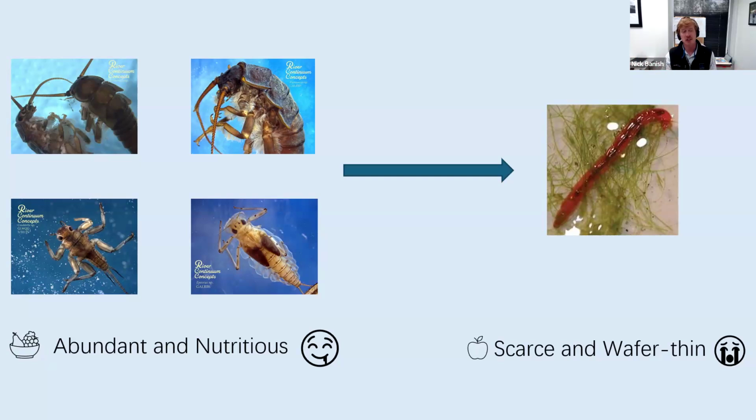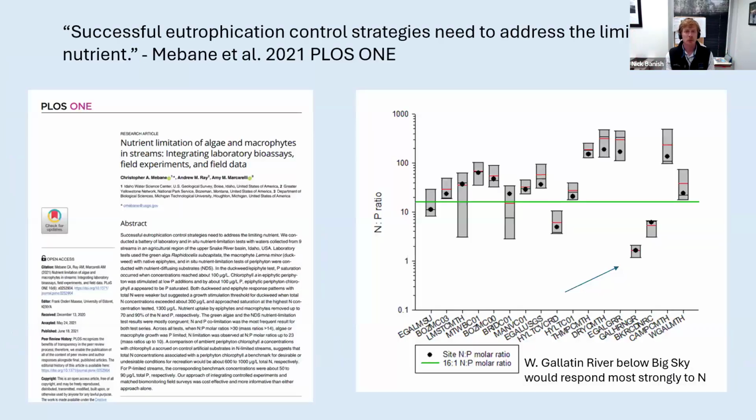So when we have these scenarios on the river bottom of abundant algae, we typically see shifts in the riverine food web from complex, diverse, abundant, and nutritious bugs that have gills and rely on oxygen to do what they do, shifting towards more simplified food forms available as forage for fish. So we're going from abundant and nutritious to, hey, algae bloom, low dissolved oxygen, scarce food forms, and ultimately wafer thin. So we're seeing a simplification of the river food web.